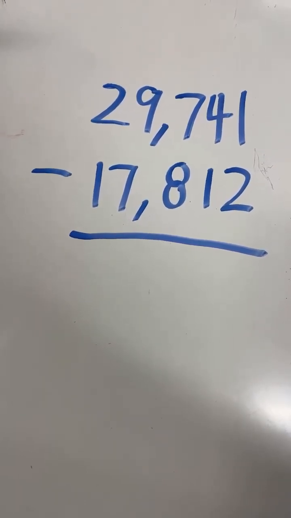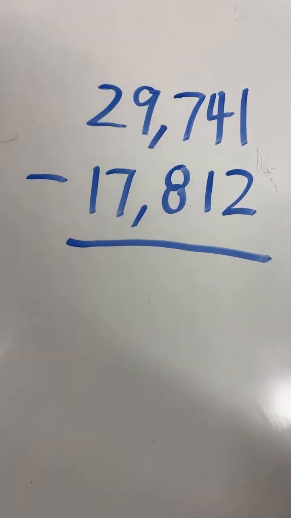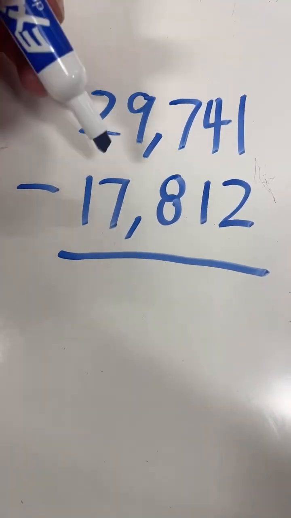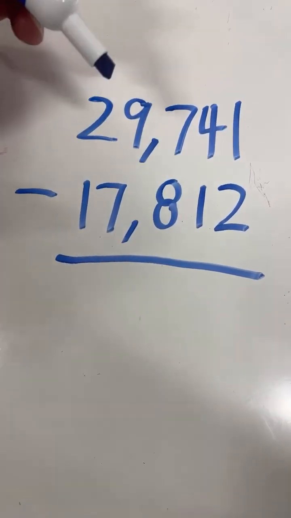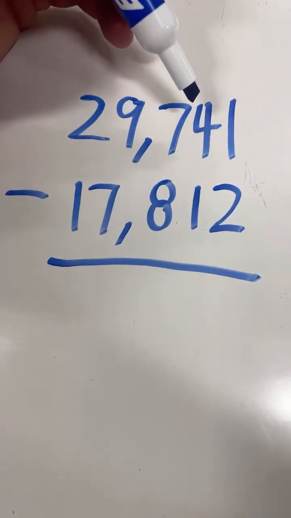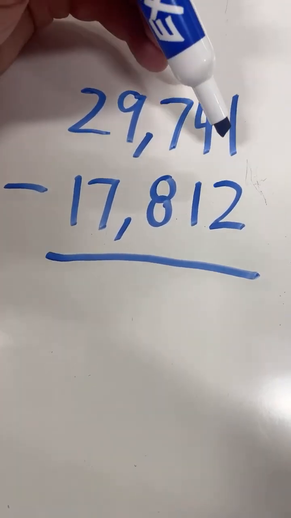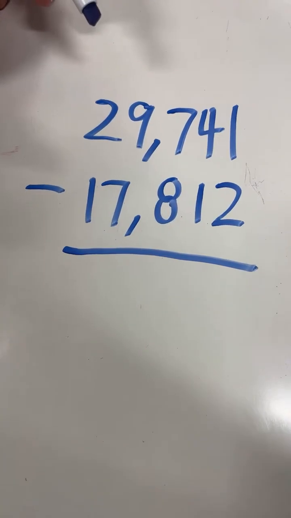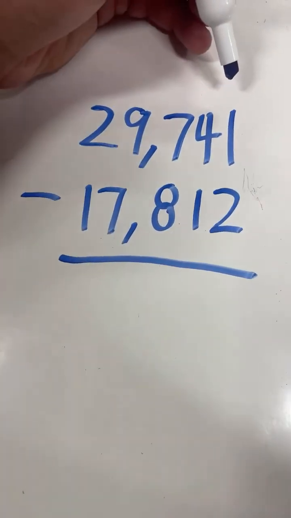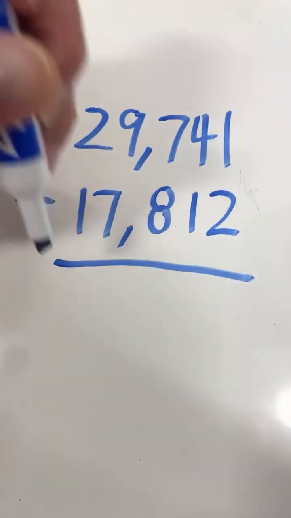So before we do any subtraction, again, we have to look and see if regrouping is needed. And we regroup whenever there's a bottom digit that's bigger than the top digit. So we're fine in the 10,000s and the thousands place. In the hundreds place, you cannot start out with 7 and take away 8, so we're going to need to regroup there. We're good in the tens place. In the ones place, we're also going to need to regroup because you can't start out with 1 and take away 2. So I always do all my regrouping from left to right, and then my subtraction is from right to left. Regrouping left to right, subtraction right to left.